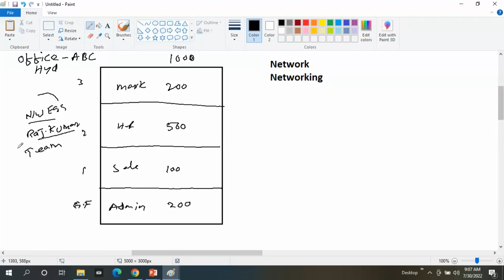But we don't do that ourselves. As a network team, we give the plan and the technicians do it. But instead of directly working on the network team, better you work closely with the technicians, then understand the physical connectivity also. So this is the first task: all 1000 devices are connected. Connectivity is okay. Then what is the next responsibility?